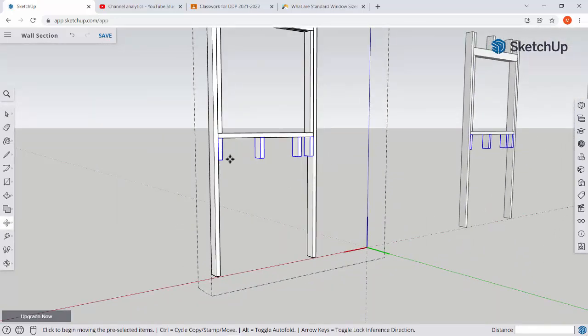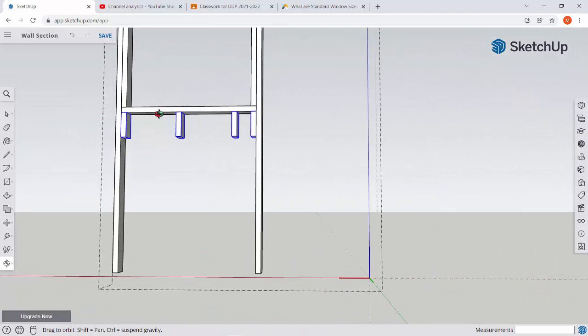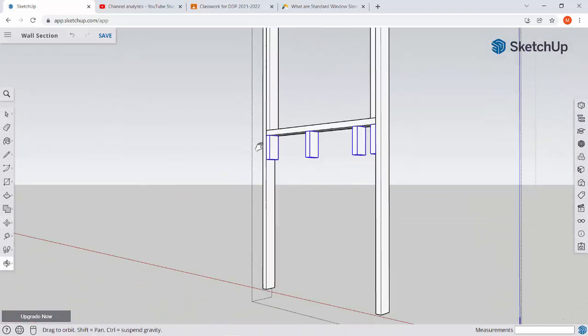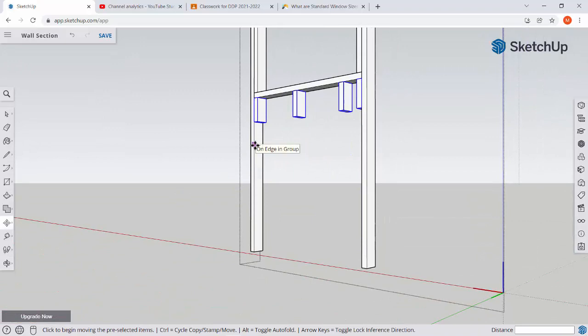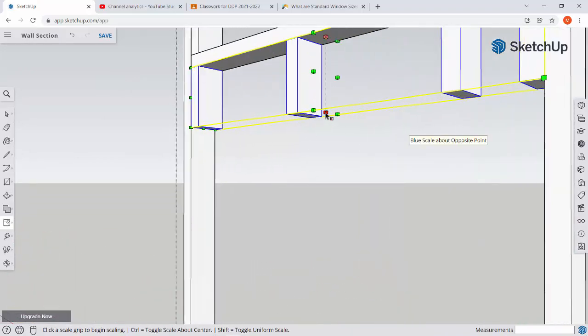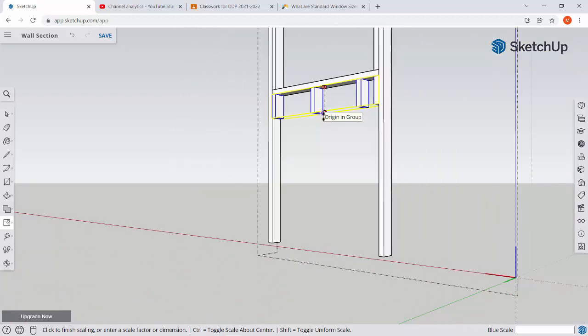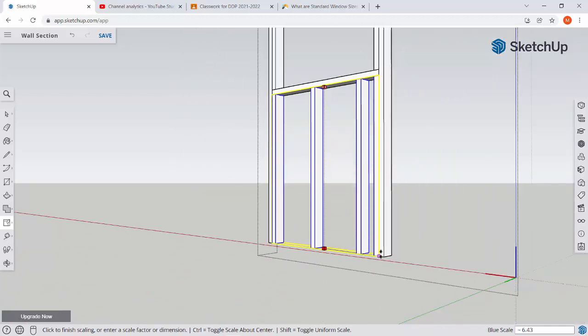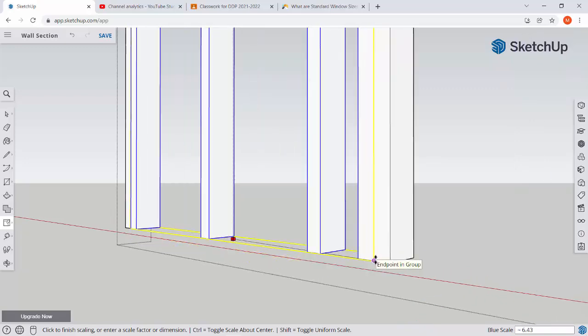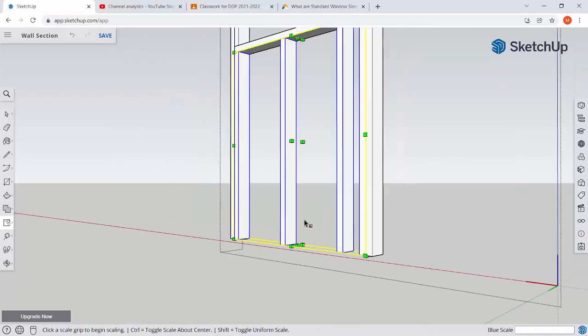The only issue is that these should be going all the way to the ground and not floating. So when I go to scale, I don't have to do them individually. I can do all of these at one time and scale these all the way down and use this bottom end point on the board as a reference.